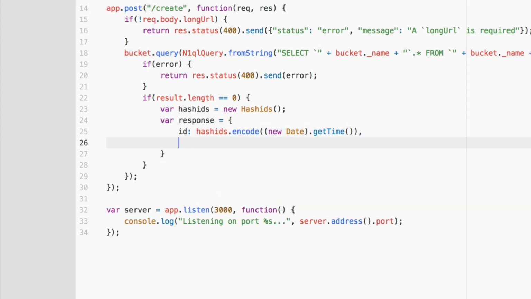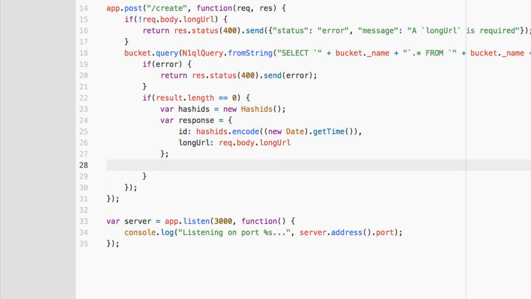We're also going to add another property. This property is going to be the long URL because we do want to save that. So request.body.longURL. And we can add a semicolon there, but we're not quite done yet. We also need to add the short URL. The short URL is very simple. It's going to be response.shortURL equals, and we're going to provide whatever our current host is. We can add it somewhere else, so that it's not in the middle of our code if we really wanted to, but right now it's fine right here.